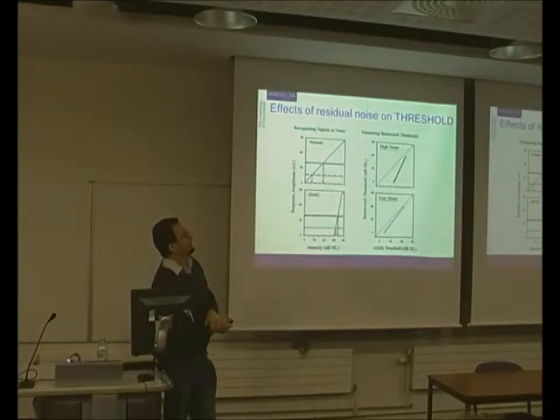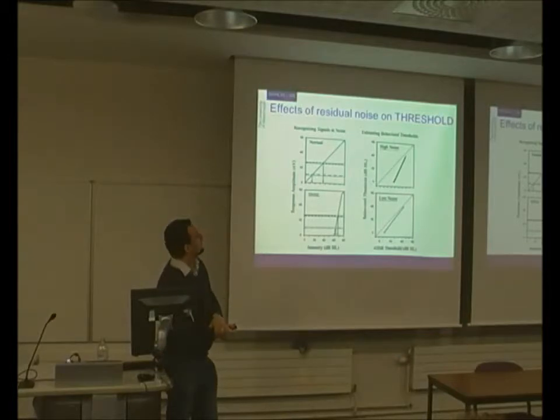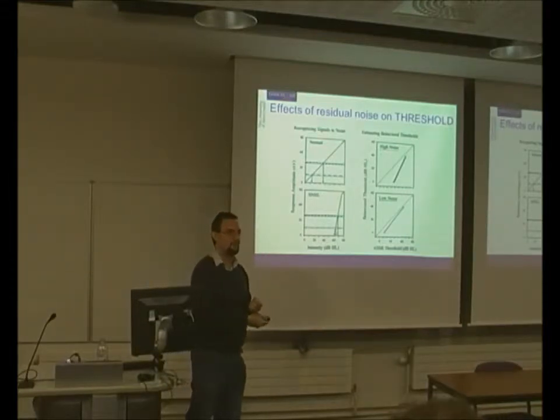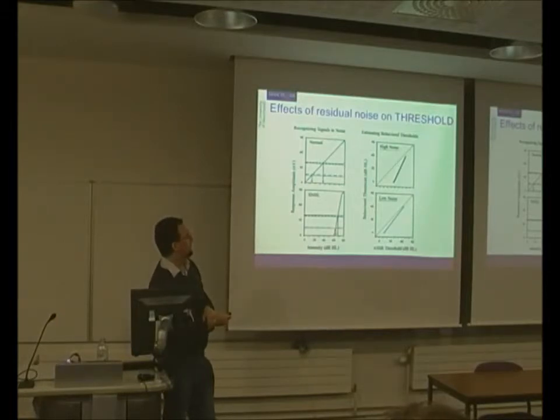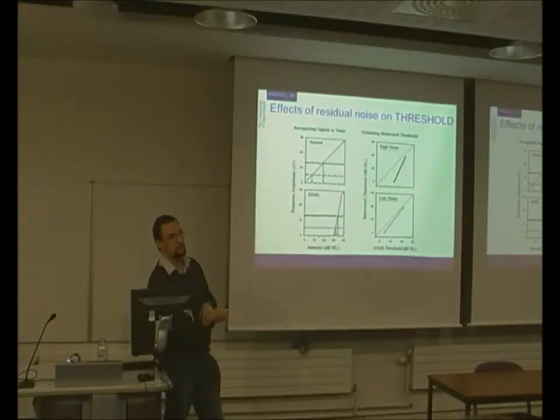So what about the effects of residual noise then? Perhaps modulation rate isn't something we need to look at, perhaps it doesn't really help us. So what about recognising signals in noise then? We know that when you increase the intensity of the signal, the amplitude increases, and that's a normal hearing subject. But for sensory neural hearing loss subjects, of course, at the lower intensities there is no response because they can't hear it, their auditory system's diminished in some way. But we get this rapid growth of amplitude for subjects with sensory neural hearing loss. It's a bit like the recruitment phenomenon. So very close to threshold, we can get much higher amplitudes than we could for normal hearing subjects.